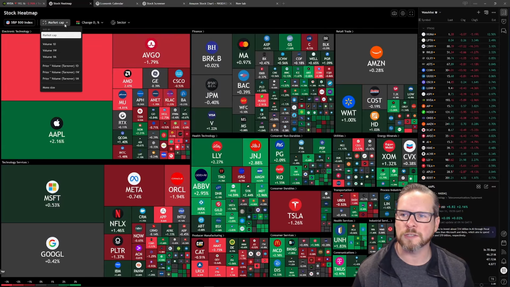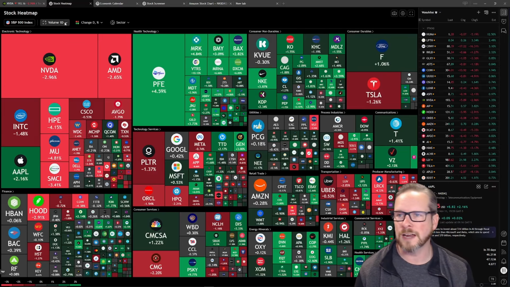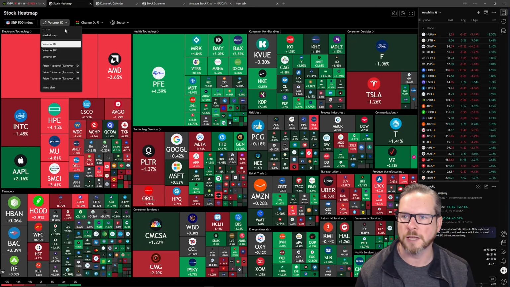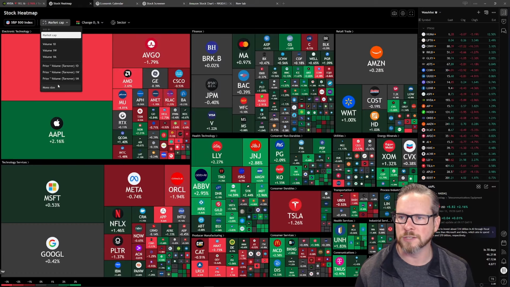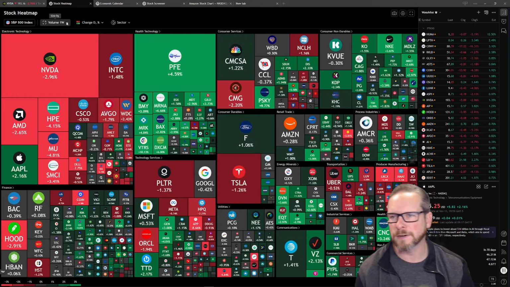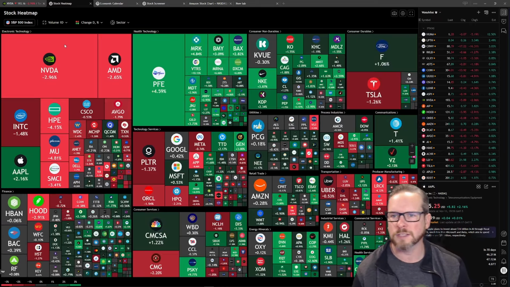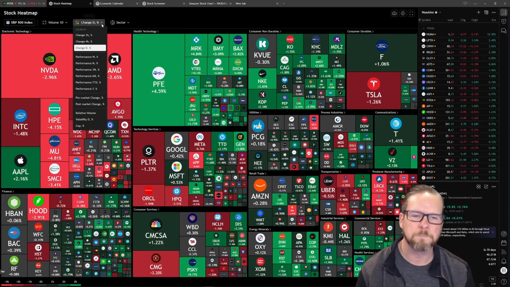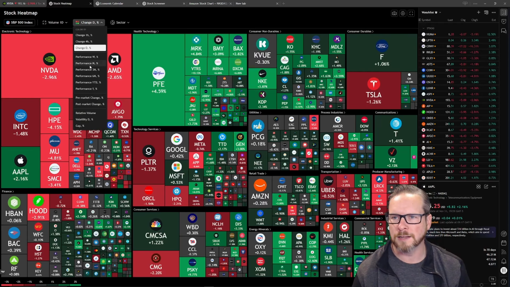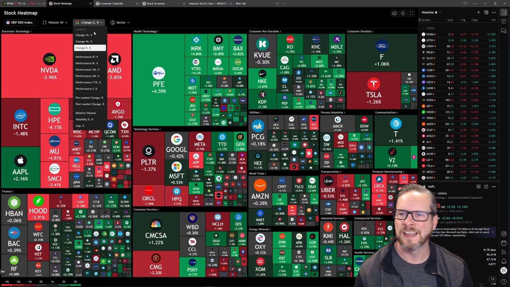But you can sort this in different ways, right? You can actually do this by volume. Well, that's kind of interesting. Look how that changes things. Like, what are people interested in today? Most commonly, people look at market cap, and that's what you're usually going to see. But there's a lot of different things that you can consider on this as well. And also volume on different time scales can be of use. Look, it changes a little bit based on the time scale. So that might tell you hot or not. Do you remember that website, hotornot.com, back in the 2000s?